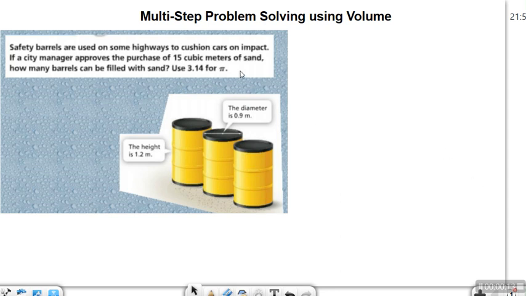So today we're looking at multi-step problem solving with volume. We're using the skills that we have learned about finding the volume of cylinders, cones, spheres, and hemispheres, but now we're going to apply that and have to solve problems that involve multi-steps. So it's like application, applying. All right, so let's do an example together. Here we go. Example 1.